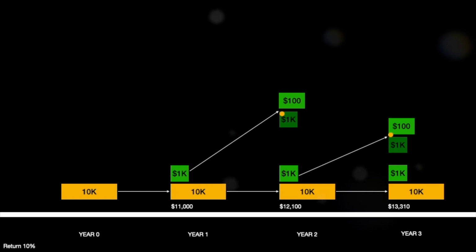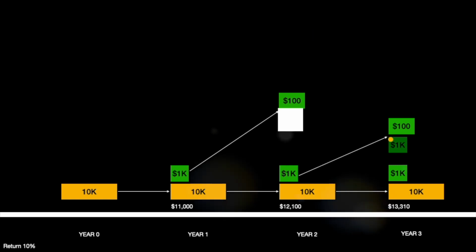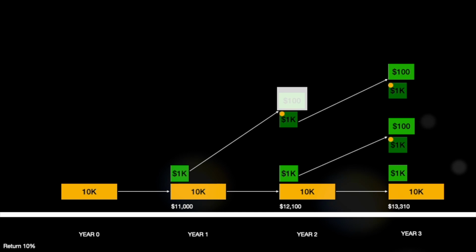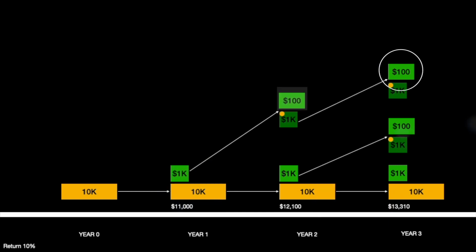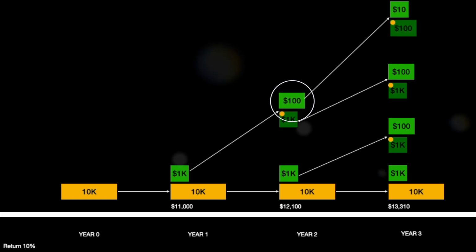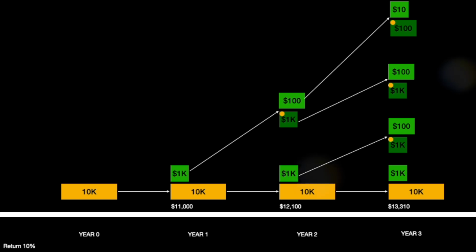Now let's continue with this growth and also allow the $100 of gain to grow as well in the next year. The $1,000 capital gain that we made in year one not only produces a $100 gain in year two, but it also produces $100 gains in year three. The $100 gain that we got in year two not just sits there and gets to year three, but also produces a $10 gain in year three. Every single amount that we put into our investment not only grows, but its growth also grows into the future. If you understand this, you are starting to understand what compounding is all about.